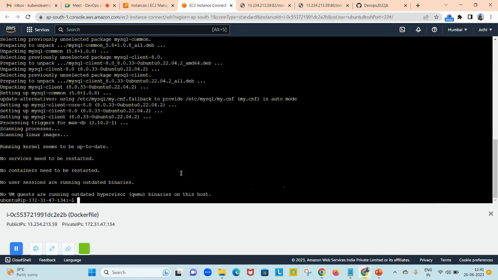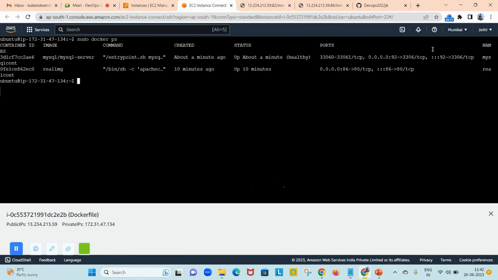So now this also got executed. Once after getting into the container, sudo docker ps this container, we will get into the MySQL prompt. To get into the MySQL prompt, we need a password, right? Usually the default user will be the root user. So there is a command to take the password.